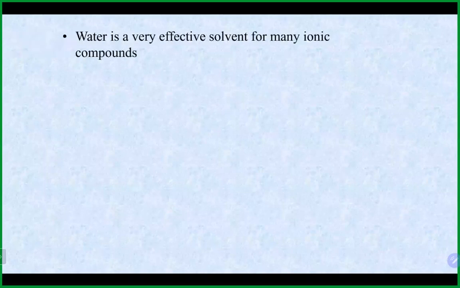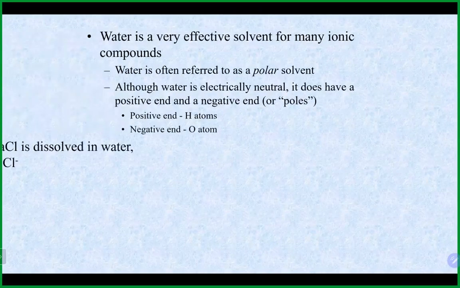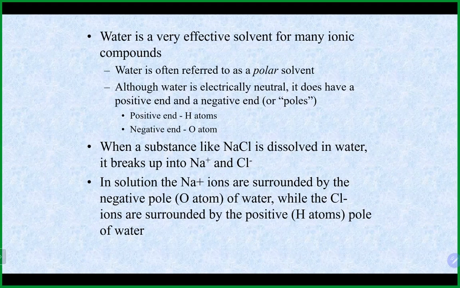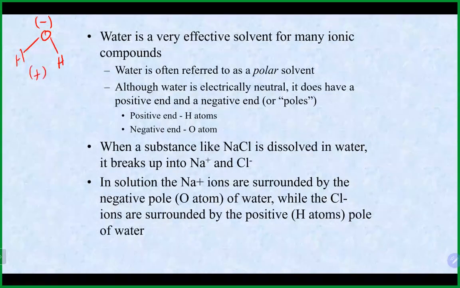All right. So as I mentioned earlier, water is a really effective solvent for a lot of things, especially for ionic substances, also polar substances as well. And that's really because water itself, if you remember from bonding, is a polar molecule. That means there are really two sides to water. There is the oxygen side that's more negative, and there's the hydrogen side that is more positive.